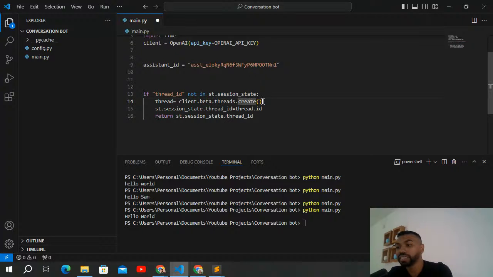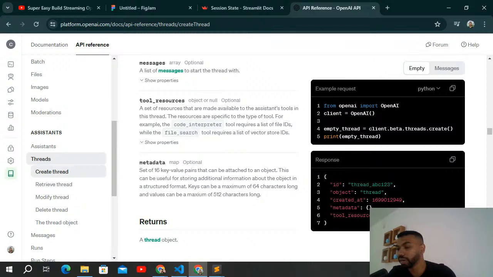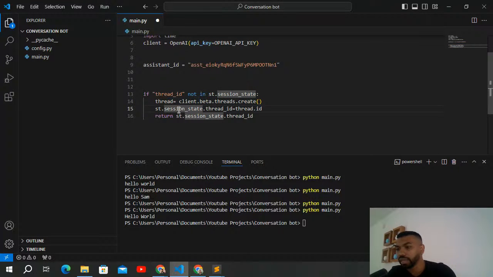So we basically create the thread object using that function from OpenAI. We create the thread object. It's going to store the new thread in an object similar to this. Then, because thread ID is not already stored in the session state, we're now storing the thread ID, restoring the actual ID.